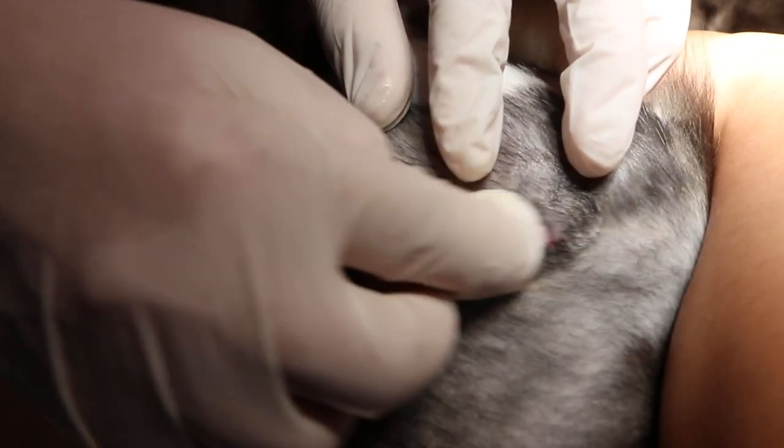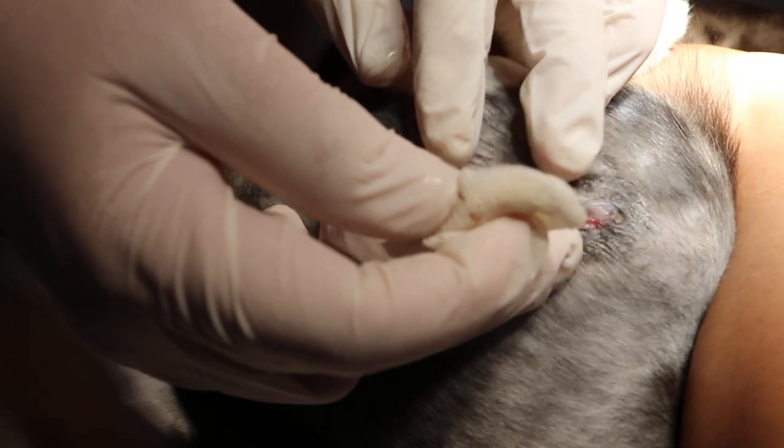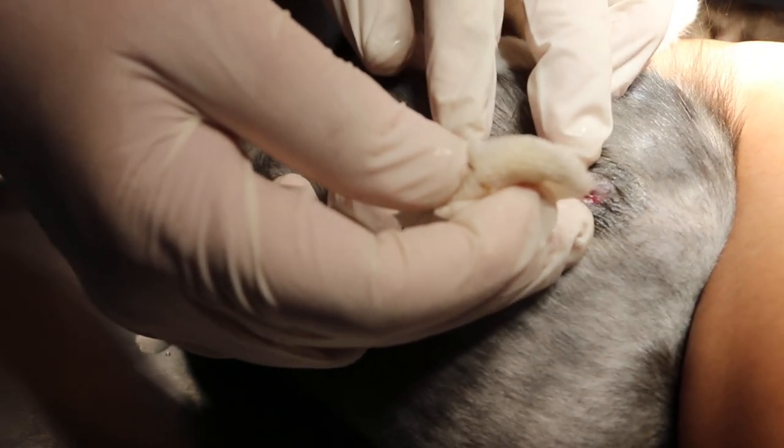If you apply powder or anything to it, it will just affect the healing, because the wound needs to be clean so that it will just bridge up. The granulation tissue will usually just close up. If you keep putting powder you delay the healing. This is not a big wound, so the best is don't put any powder — it will heal. The cat will be given antibiotics and anti-inflammatory medication.